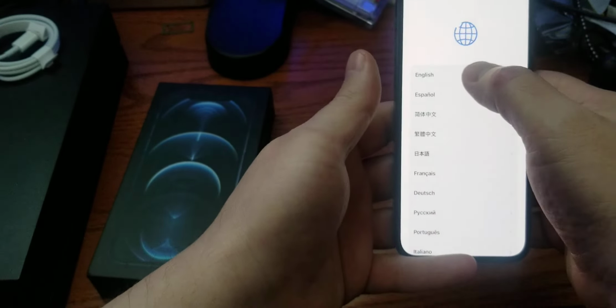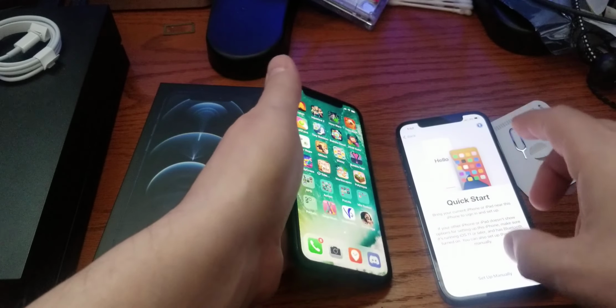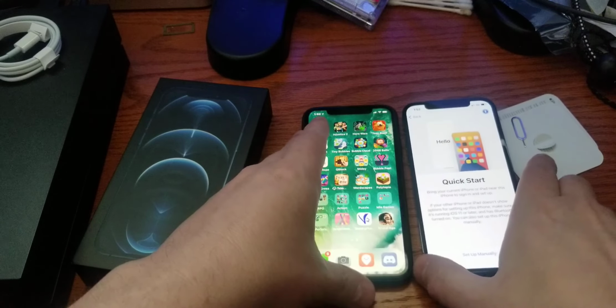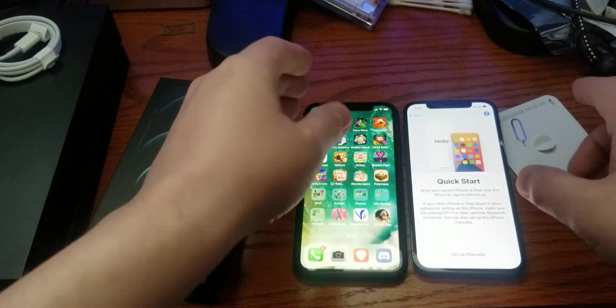Well, I would like very much to set up my new phone. Hold on. Let me get out of all these apps. Am I in any apps? I am not in any apps. All right. So we backed up this morning. We should be fine. This is a feature of the iPhone that I absolutely loved.